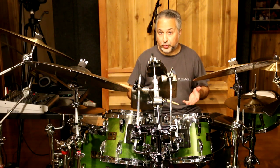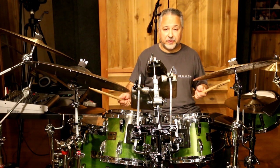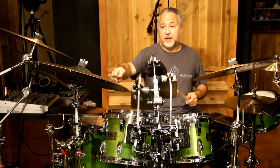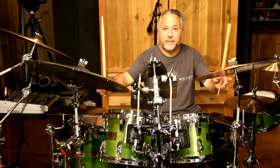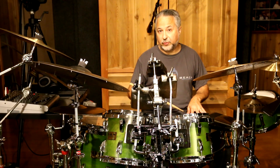Again, I said in the cha-cha video, this music's very dry. So you see all these ride surfaces are pretty dry. The cowbells, the hi-hats. When you want to open it up, that's when you might use the cymbal. You can use the regular part of the cymbal to create more excitement.